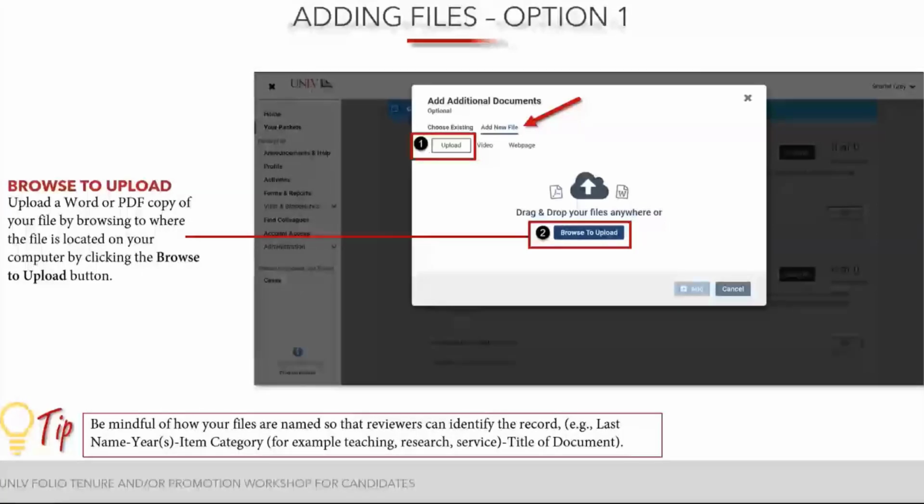A tip here is to be mindful of how you are naming your files so that they can be easily identified. Our recommendation or an example of how to do this would be to include your last name, the year, the item category, so say if it's relevant to teaching, research, or service, and then the title of the document.